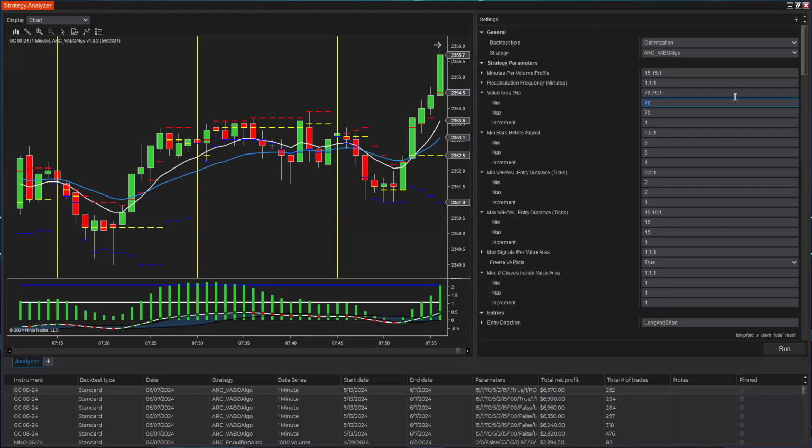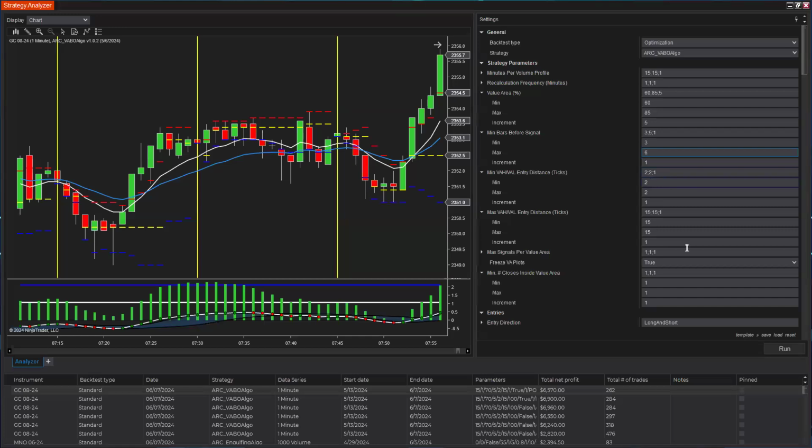All right, so let's get to optimizing. The first thing I want to do is only do the value area from 60 to 85. I'm just going to start with increments of 5. Minimum bars before signal, I'm going to go 3 to 6. Bearing in mind, there's only 15 candles per profile, so I don't want to wait too long, right?